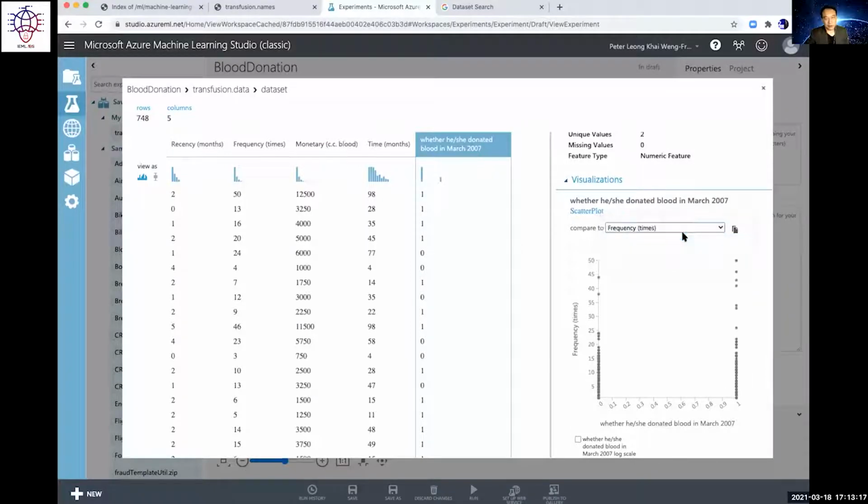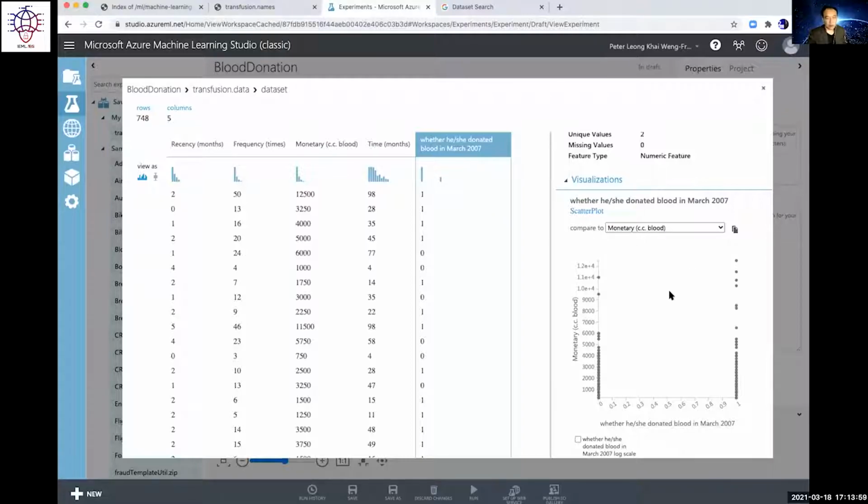Let's compare with frequency. For frequency, you see that it's sort of mixed, but you do see that if the person is donating more frequently, large numbers, they're more likely to donate blood as well. So again, for larger values, it does give us a good indication that the person will donate blood. Let's check with monetary. Again, for larger values, there seem to be more donors, with just 2 zeros here, but many more that will actually donate blood. So monetary and frequency also can possibly be good predictors, but we'll take a look at a statistical check we can use to determine that for sure later.